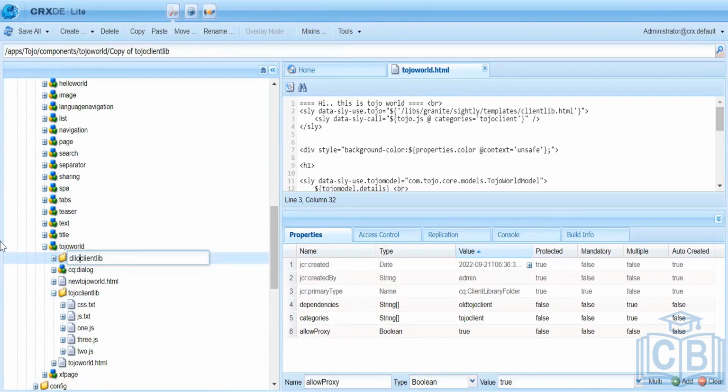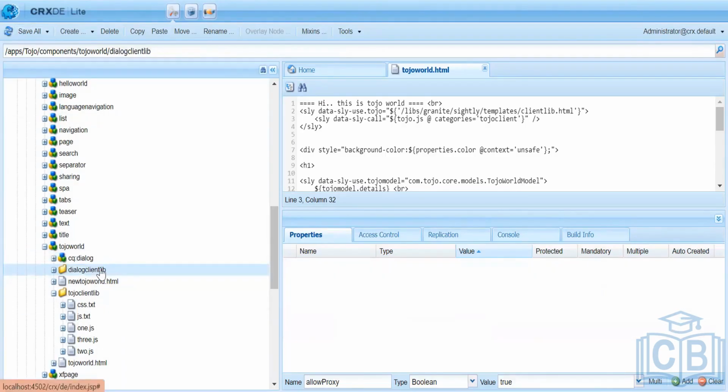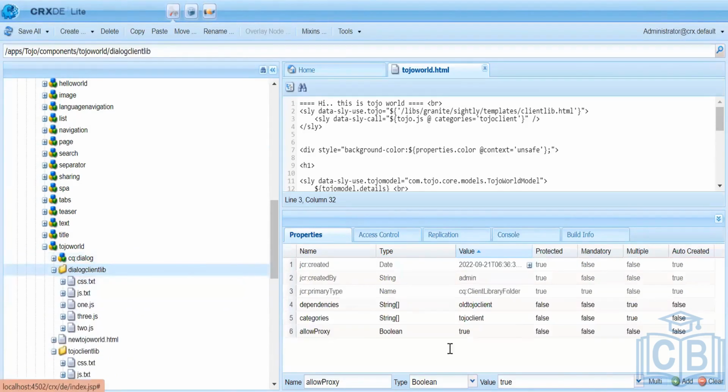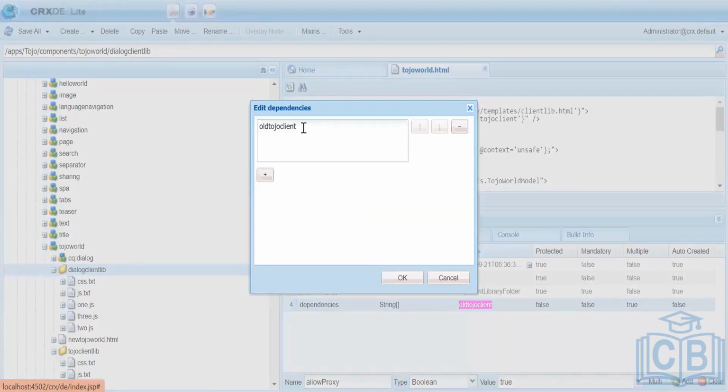Let me name it dialog clientlib, and let me give it proper categories names. Let me remove the properties that I don't use now. For the dependency, let's say this is the name that I give: dialog.